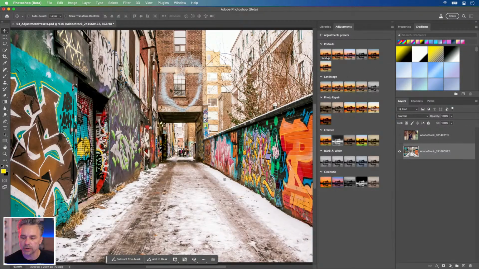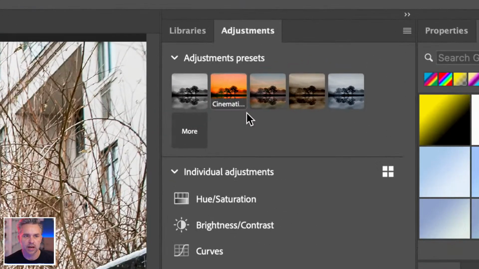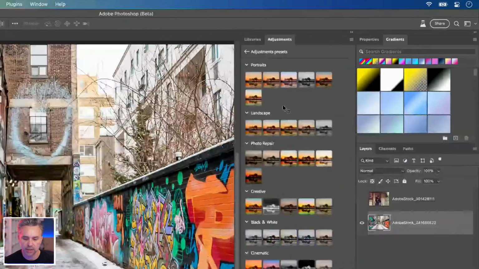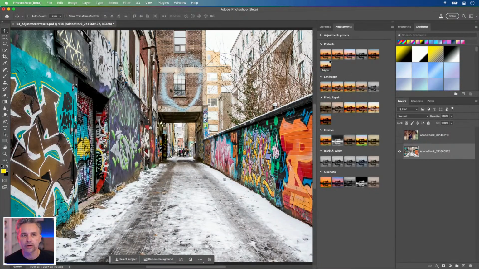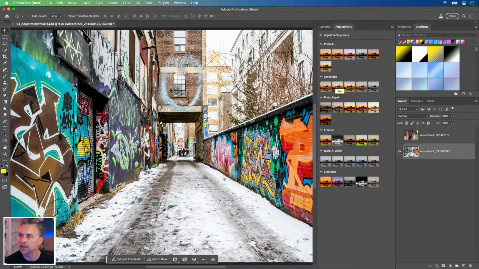But what do I want to do? I just want to make it better. So right up here at the top, adjustment presets, click more. Oh, thank you very much. Portraits, landscape, photo prep. Really, I ignore these words. I just go off of how each one of these looks. And I'll just roll over each one. It actually applies it, shows what it's going to look like if I apply, say, any one of these adjustment presets. So that's what I'm doing, just kind of rolling over each one of these.